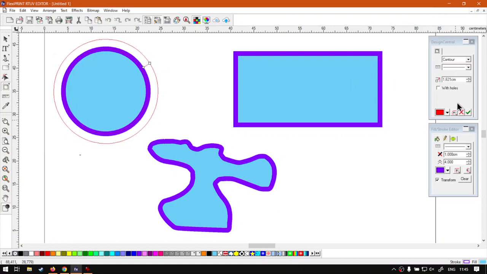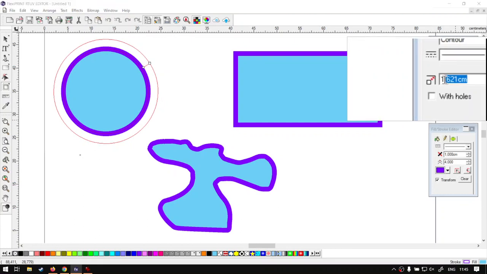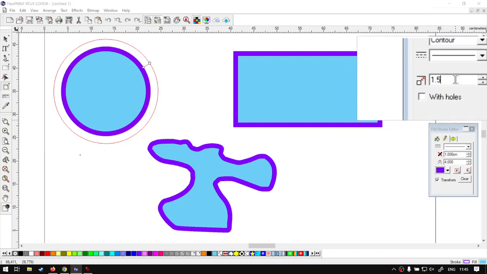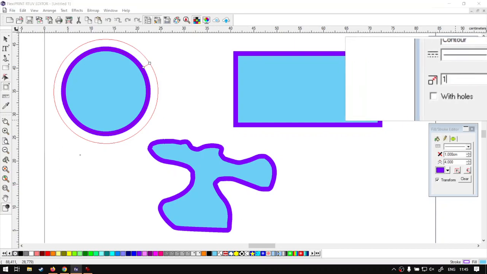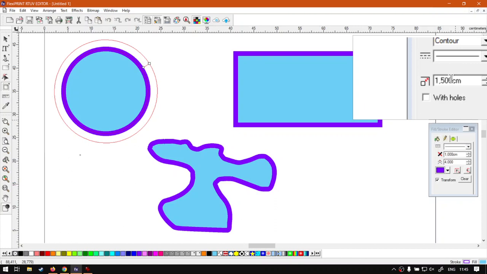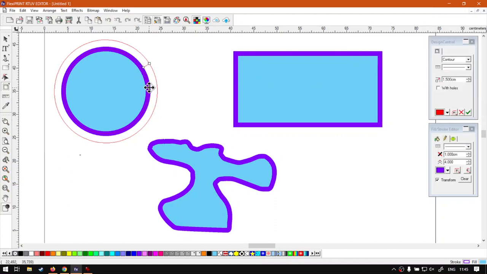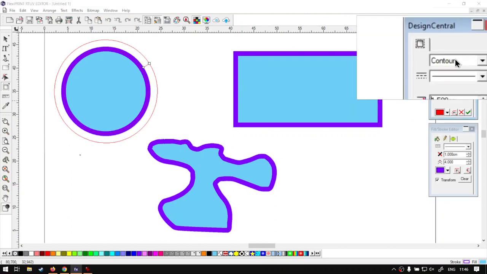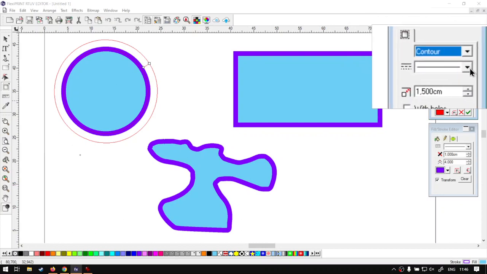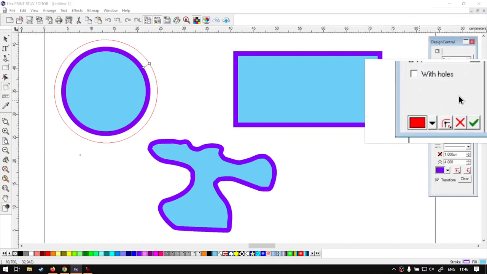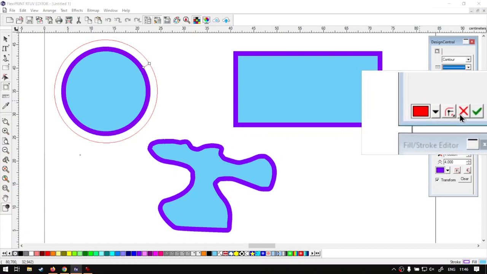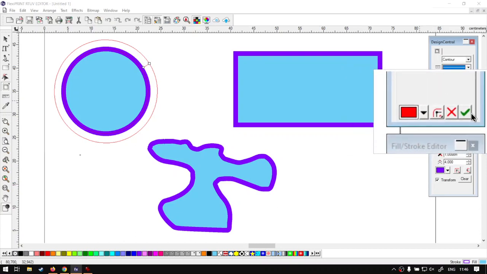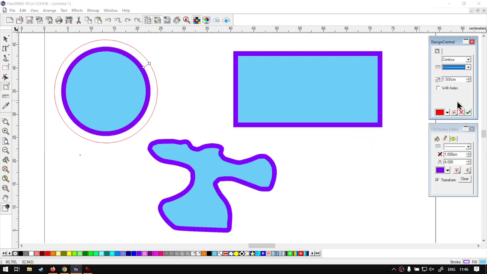Now obviously we can adjust those things on the design central as well. So if you want to fine tune it, let's say it has to be exactly 1.5 centimeters. Sorry, let's try that again, 1.5. There we go. Then we can set that to an exact number for the contour cuts. Now under the design panel we also have some basics. So we've got the type of contour it is, the type of lines, and then we've got the width and holes, and under that we can refine and go into more depth on the colors and the control corners and so forth.